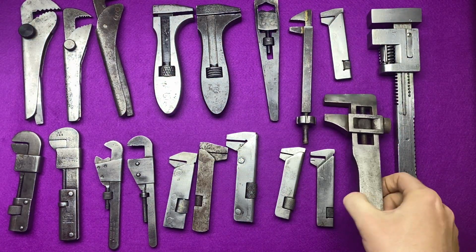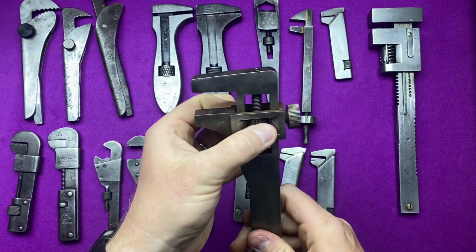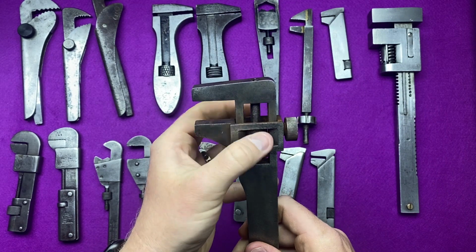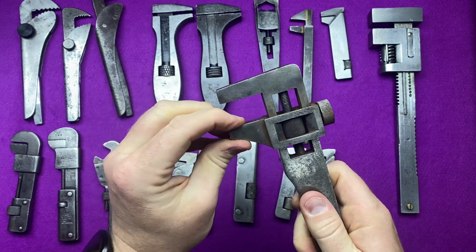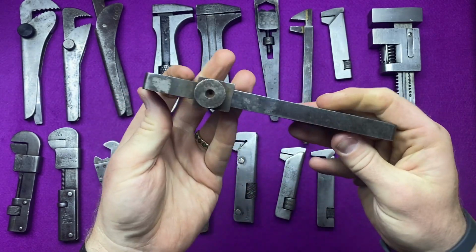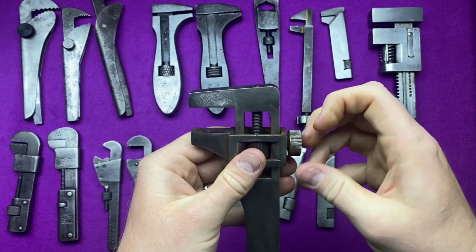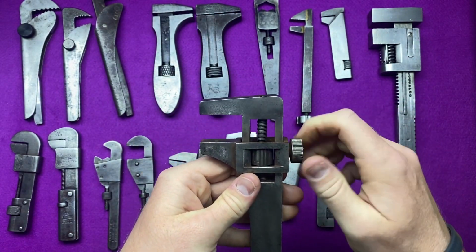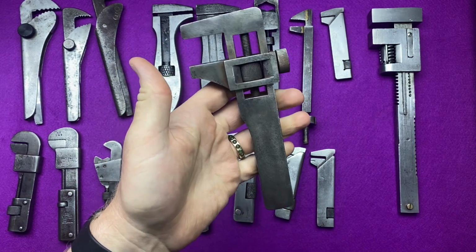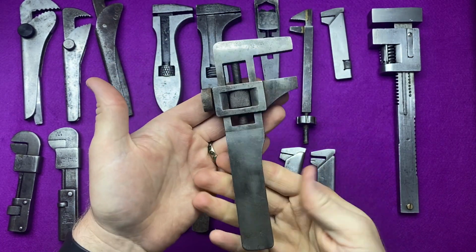And then these two are a bit too good for apprentice pieces. This one you can adjust down this way, and then you can adjust the nut and make it rock solid. The actual solid handle, really, really chunky, but a great design. It won't move without adjusting that one. I need to put this in the Evaporust. It's a bit rusty looking at it, but I think that's a wonderful example of an apprentice piece.